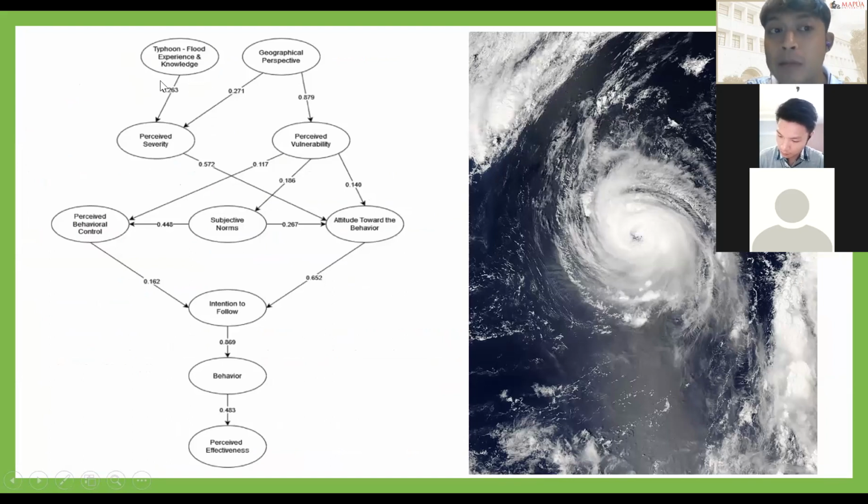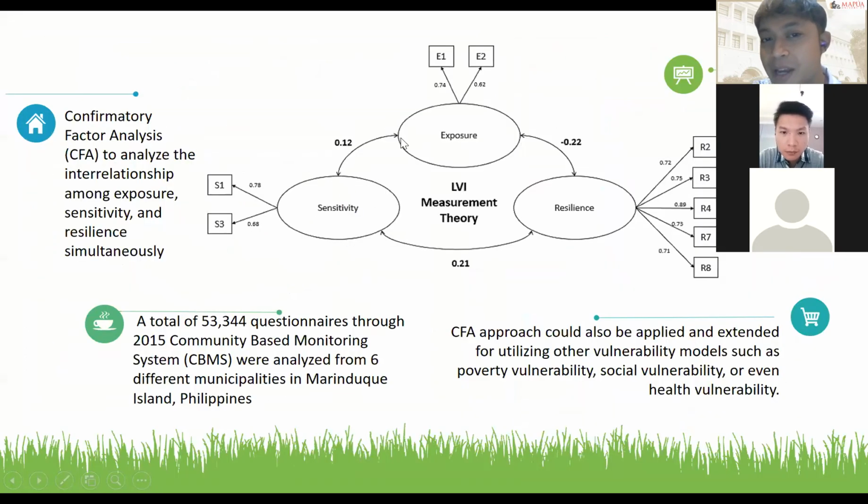Bu Fuji, if you use SEM, look at this. There is X, and there is a head of the arrow, right? It's not a double arrow. There is X, there is Y, right? Can you see clearly? There is a head of the arrow here. So Pak Handy, if you see this one, this is SEM. The head is not like the double arrow in this one. This one is just a double arrow.